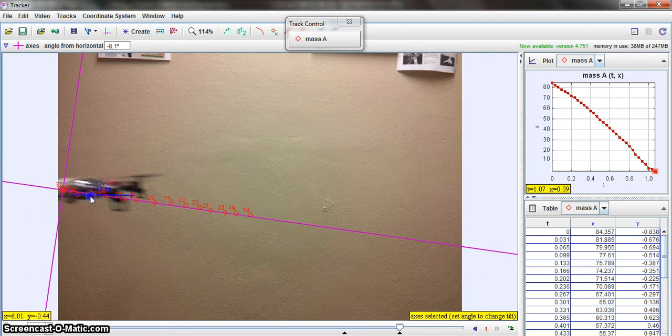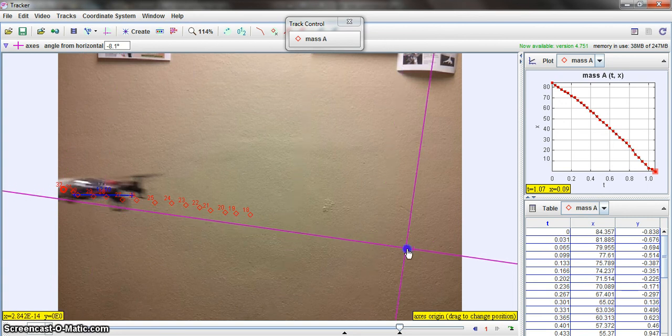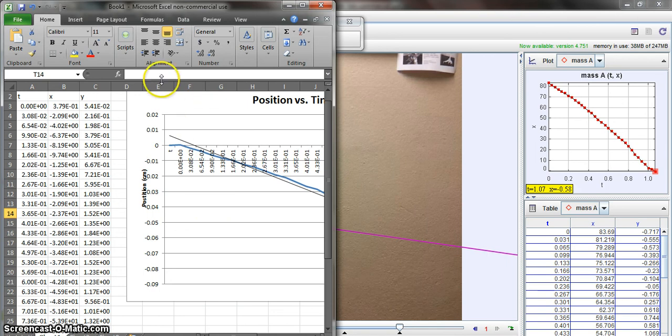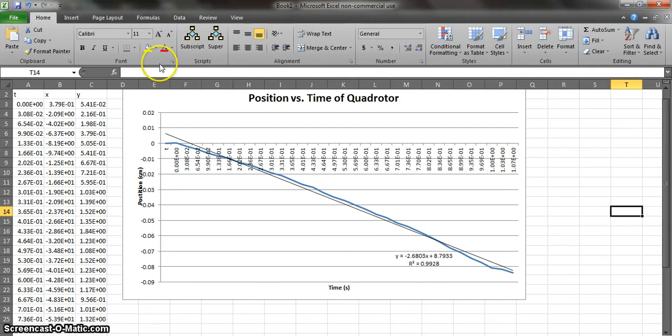So if I had changed the origin point from where it was originally, over to here, the object would have started far away from the origin and moved towards it as time went on. So it would start up here in this area, hypothetically, and it would move towards the origin as time moved on.